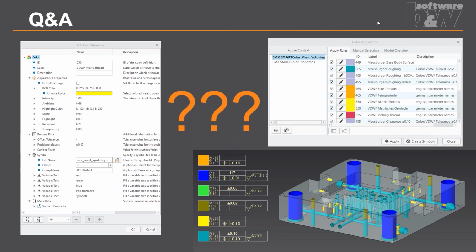So the question is: if I remove a color, are the parameters removed as well? There are two ways to answer this. Initially, in this configuration, no, they are not removed, but you can use colors to remove the parameters. There is an option that you can set so that parameters are removed automatically by rules from the surfaces again. Okay, thank you. Hope that helps with this answer.